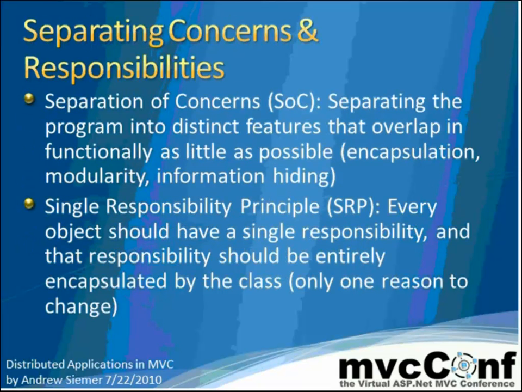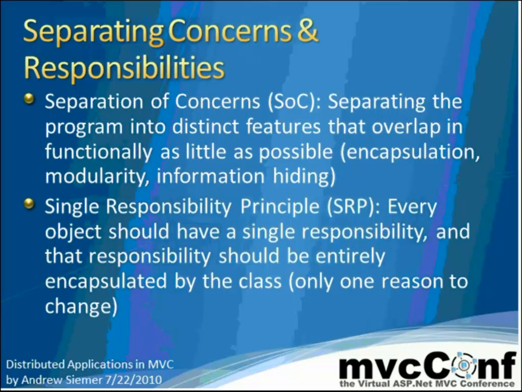So the next refactoring that we're going to look at doing is moving more towards separation of concerns and single responsibility principle. I'll just read these definitions. Separating the program into distinct features that overlap in functionality as little as possible, encapsulation, modularity, and information hiding is what makes up separation of concerns. So the concept here is, at a high level, you have business logic, you have data access, you have domain logic, you have presentation logic. Those are obvious buckets to start separating your different areas of code into.